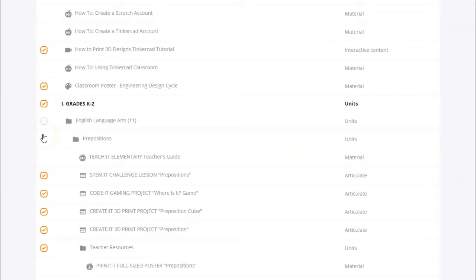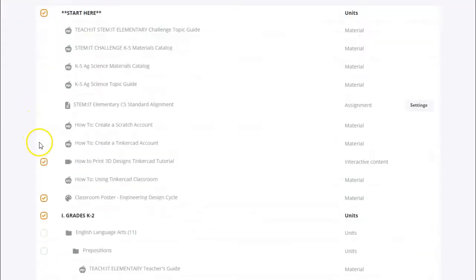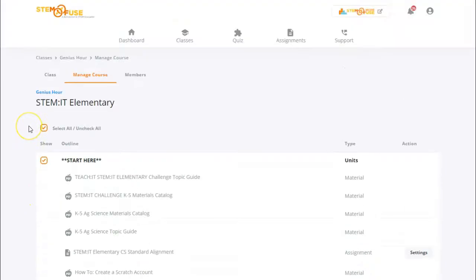So if we uncheck those items, we can further control whether students are able to access it within the class. If you have a self-paced classroom, you probably want to leave all of the content within that class available to your students. So that's just one simple way that you can manage student progress in a course, by assigning or unassigning content, by showing it within the course to the student.